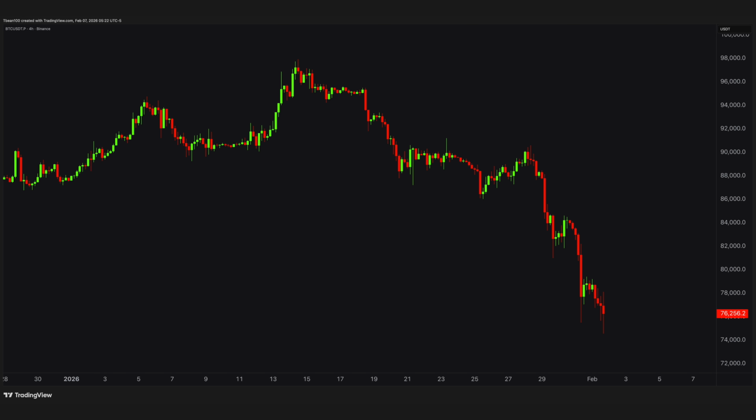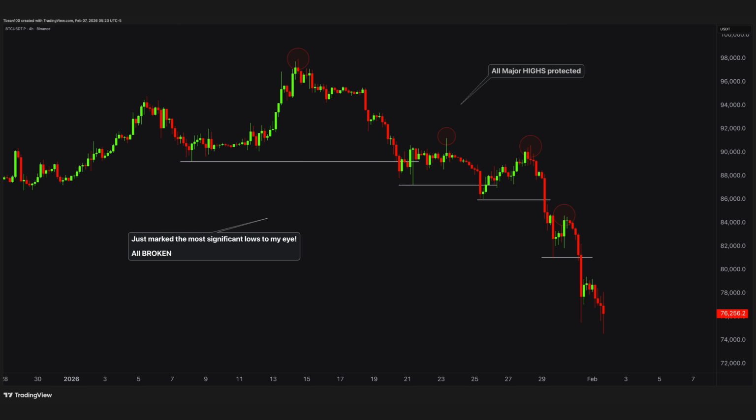For example, if you look at Bitcoin over the last couple of weeks, what you see here is actually pretty simple. Price was taking a significant loss to the downside, and it was crashing from around 95k down towards the 70 and 60k. So there is a clear price decline happening here. And when I do this, I'm not obsessed with exact lows at all. I'm simply looking at whether the major lows on this chart are getting taken out or not.